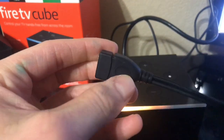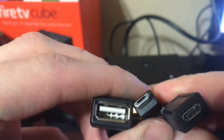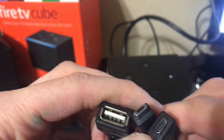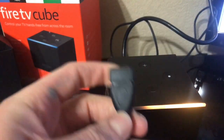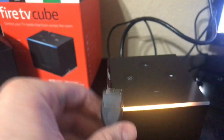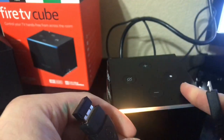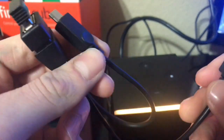You will need the OTG cable. I buy in bulk, so it didn't cost me much, but you can pick it up for about two to five dollars depending on where you get it. I'll leave a description link for this particular one. As I said, for Fire Stick second generation and above, you can use this cable to connect your H9 keyboard. The only difference is you're not going to be using one of these connections.